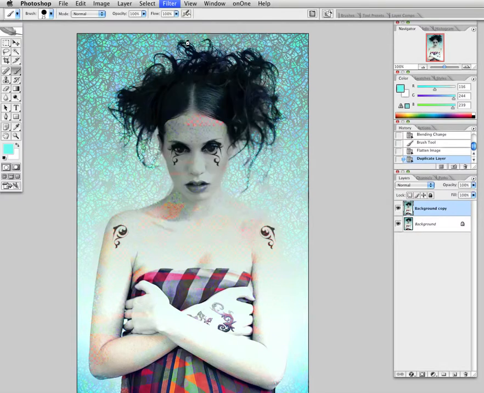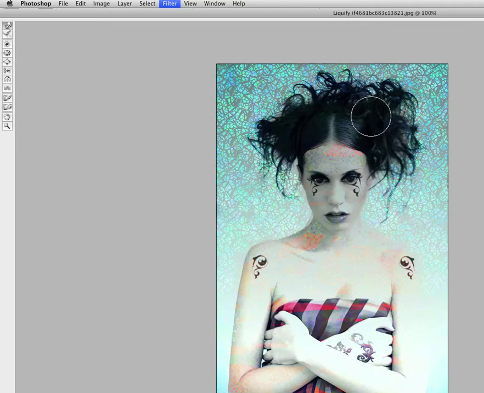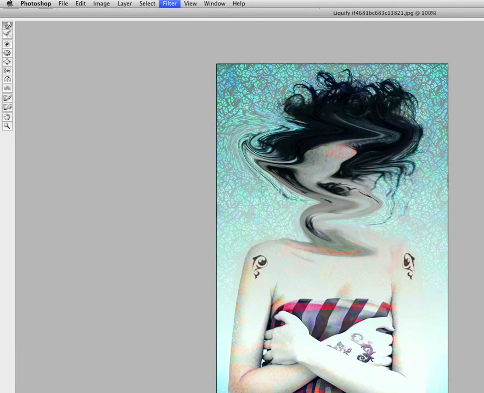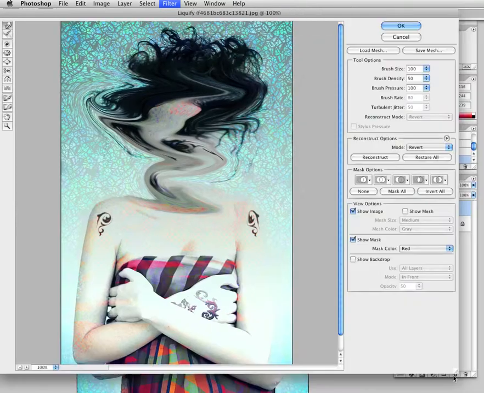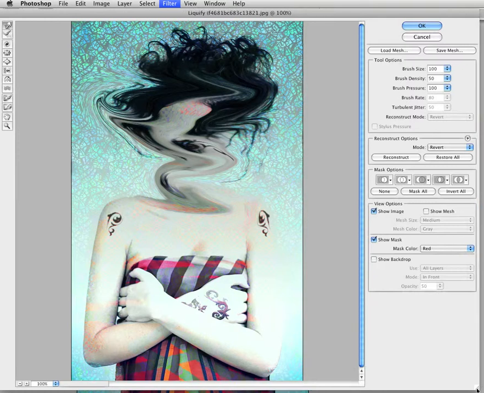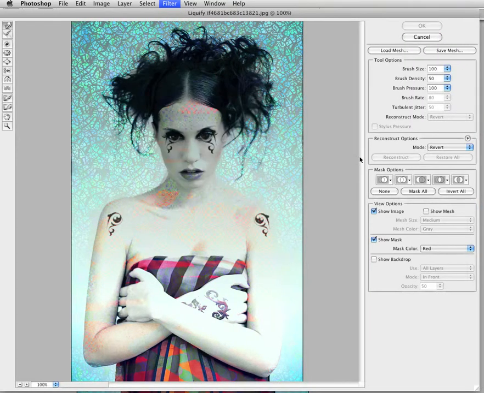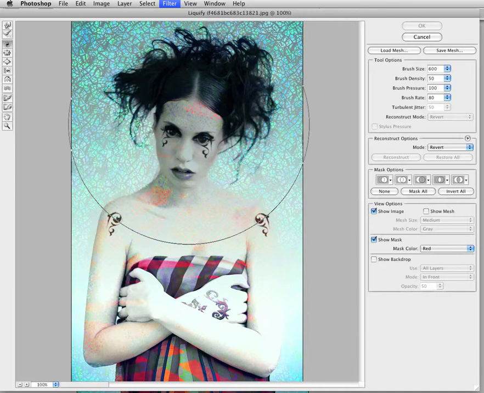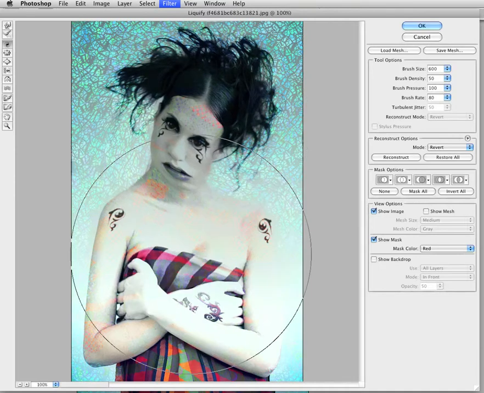Here's liquify. That's one a lot of the students like. Let's see if I can get this up on screen now. And so you can see here, I don't like that. Let me restore. One second here. Get this all on the screen so you can actually see what is happening. Let's restore the whole image. Let me do the tornado, and let's make it as large as I can get it. Brush size. Let's make the brush as large. Let's just spin her here.